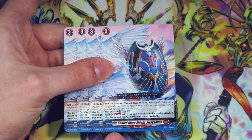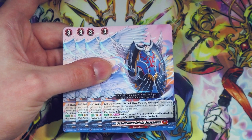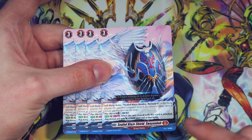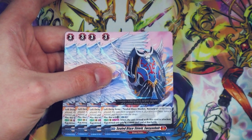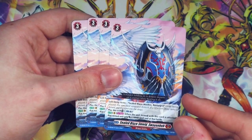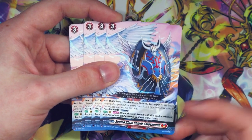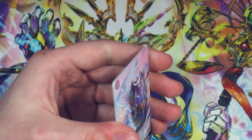You can choose when you do it since it's once per turn, meaning that when you meet the condition and someone's attacking you, you can choose to resolve the skill of adding the 10k for that battle, or you can choose to pass on it, take the damage, and then apply that shield towards the next attack if you want to. This is a really good card in general, just because that 10k shield is really nice. The fact that you can do it every single turn, at least once per turn, that's always just a nice insurance to have. So I like the armaments, the playstyle of it.